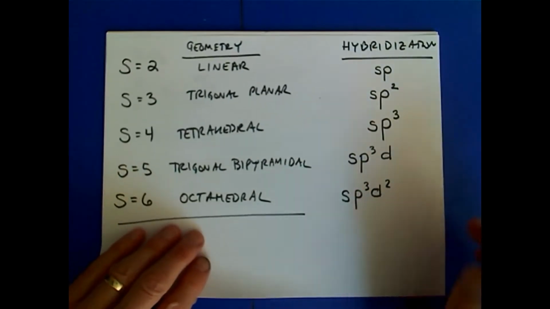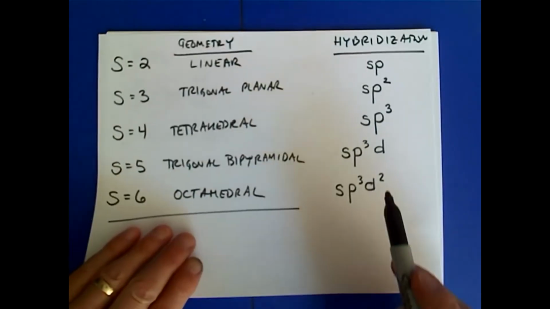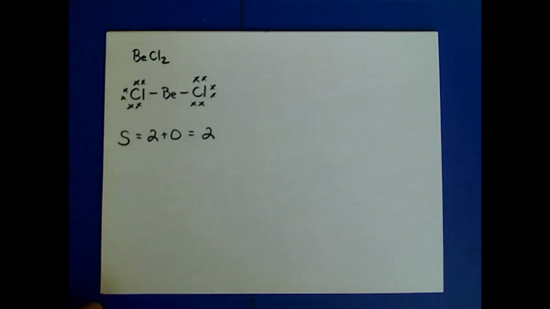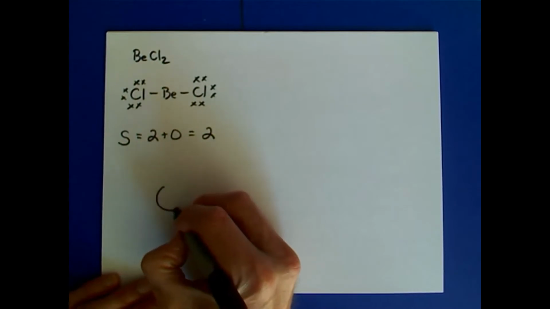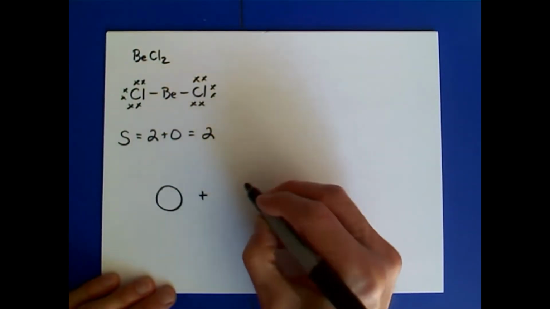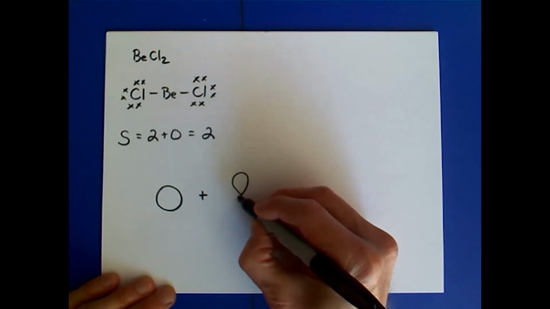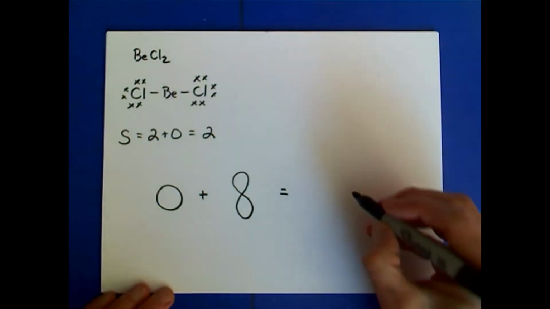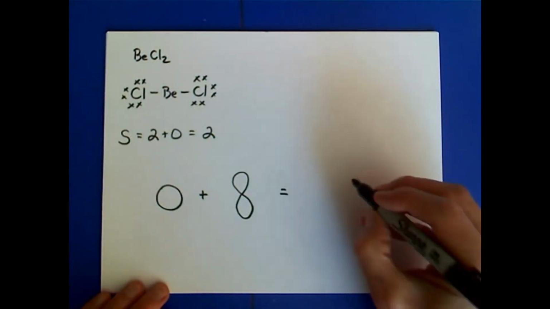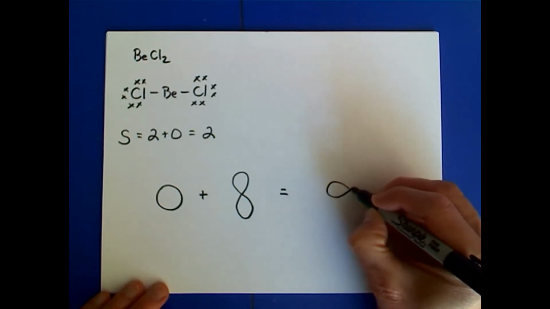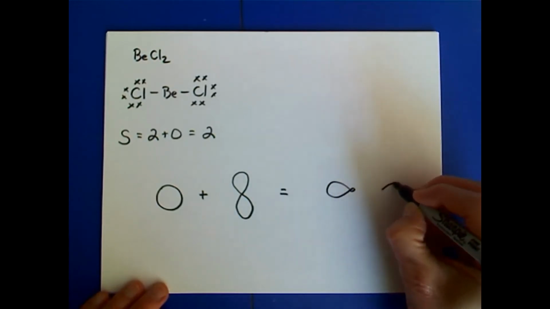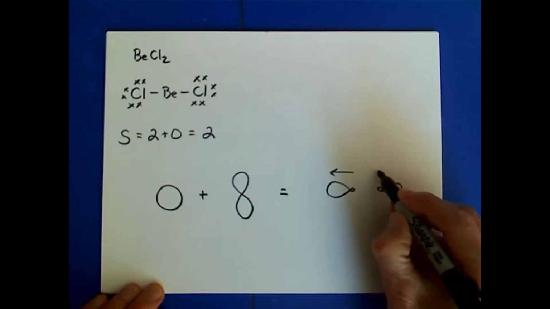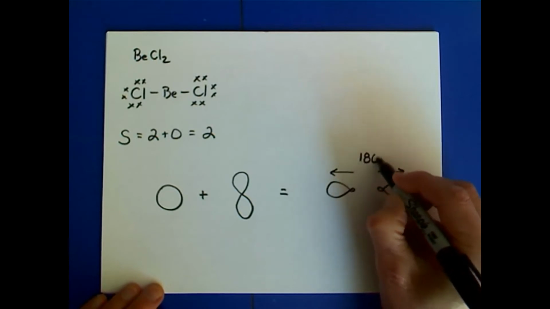And we also find that our central atom, in this case the beryllium, is going to be what we call sp hybridized. And what that means is the central beryllium's s orbital will mix with one of its p orbitals. And when that happens, you end up getting 2 sp hybrids. And those sp hybrids are going to look a little bit like this. Big lobe and a tiny lobe back behind. And these sp hybrids point at 180 degrees to one another.